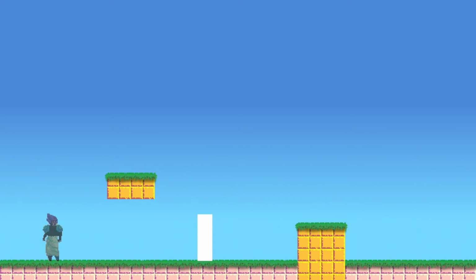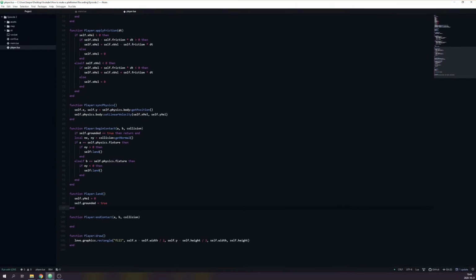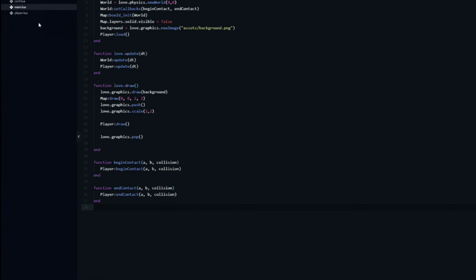One of the differences between the action of jumping and moving is that for the movement we need to constantly check if a key is pressed down. For jumping, we only need to know when a specific key was pressed. To do this, we will use the callback function Love2D, which will trigger once every time a key is pressed. I will declare it inside of the main.lua file. We only need the first argument, key, which is the key that was pressed.